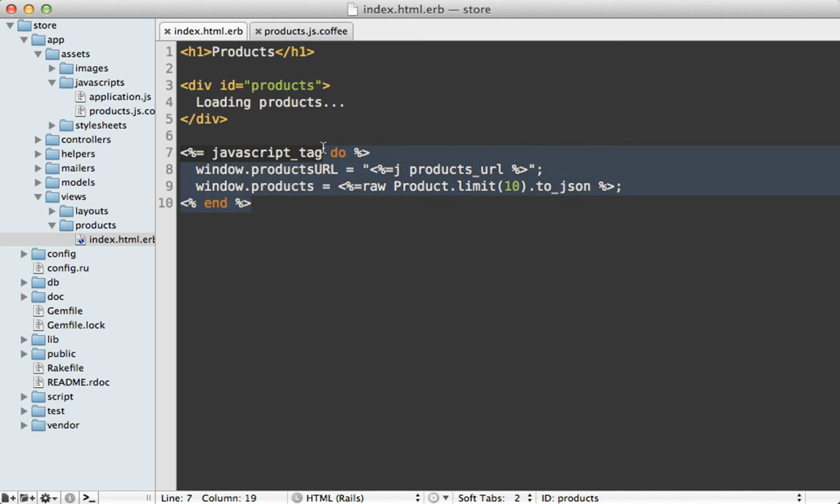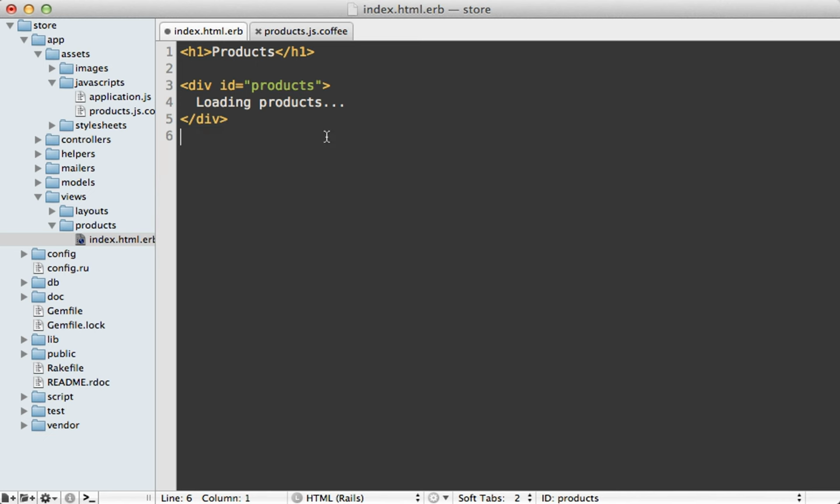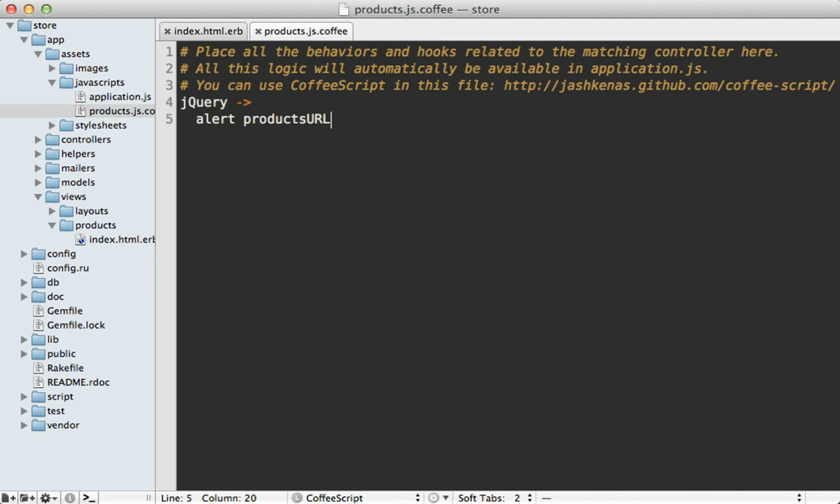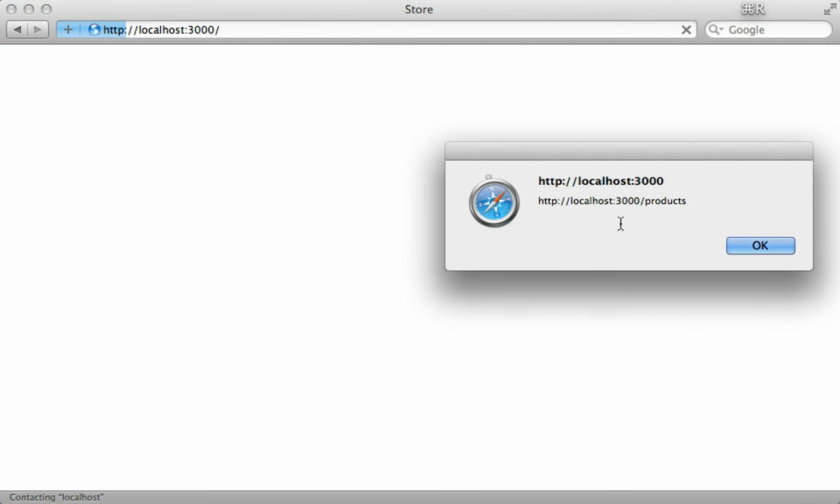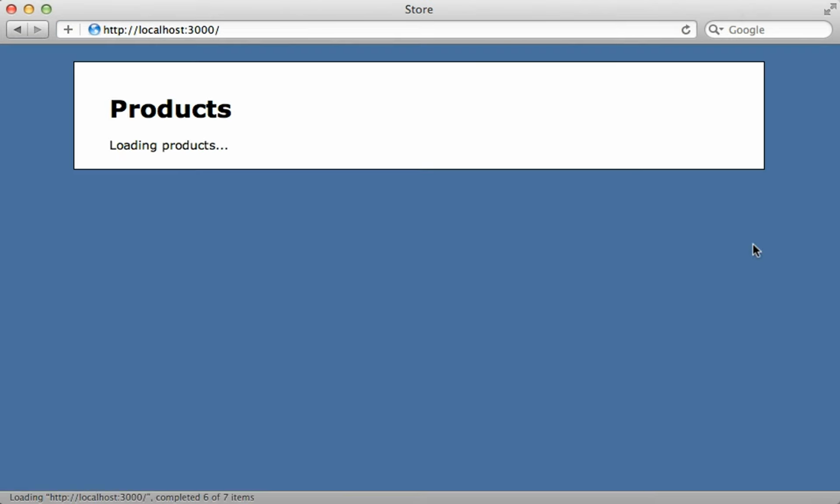Now an alternative way to pass data into JavaScript that I normally go with is to use data attributes on HTML tags. So I have this products div here, and let's say I pass in a data attribute such as URL, and then I could just pass that products URL directly inside of here. And then we can use jQuery to fetch that data very easily from our products div, just call data and then the attribute name such as URL. So this technique has the same effect, but it feels a bit cleaner to me.